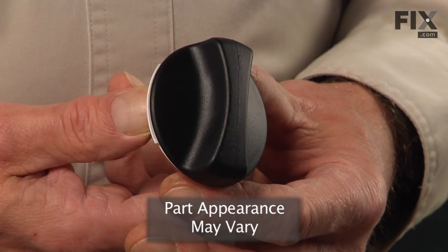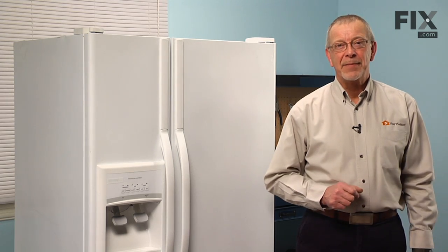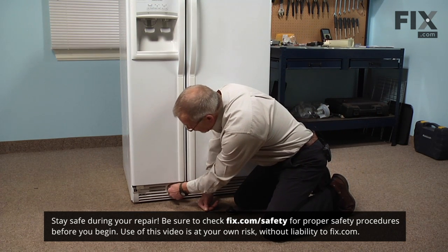Today we're going to show you how to change the water filter cap on your refrigerator. It's a really easy job and no tools are required. Let me show you how we do it. Now to change the filter cap, we simply need to remove the old filter.